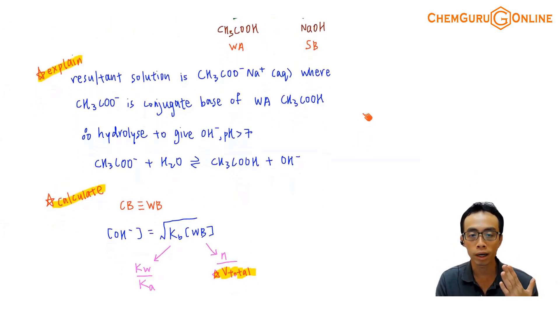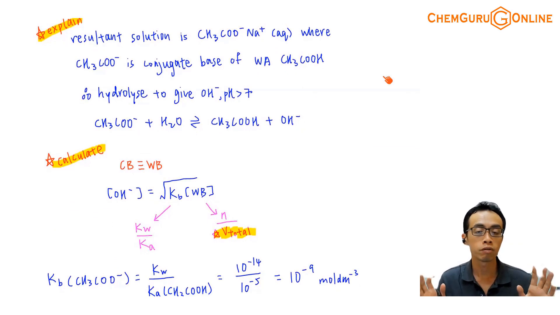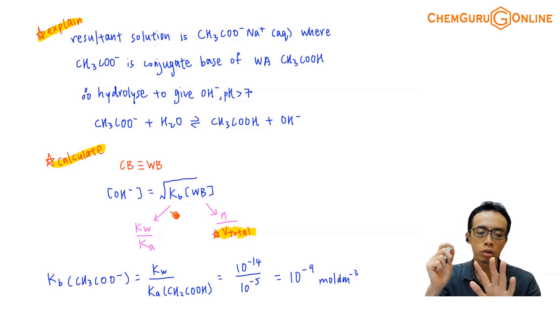So if I want to do by calculation, how do I calculate the equivalence point? There's no separate formula for me to find the pH of my equivalence point, no separate formula for me to find the pH of my salt, no separate formula for me to find the pH of a conjugate base. This formula is for me to find the pH of a weak base. So equivalence point will roll back to weak base. So I'll use this formula: OH⁻ concentration is the square root of KB times weak base concentration, and then we find things to substitute.